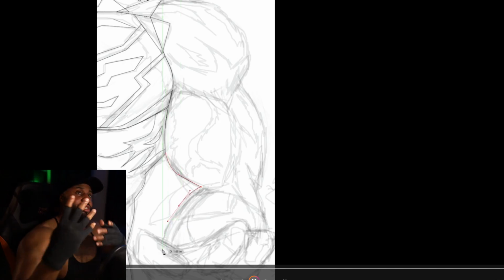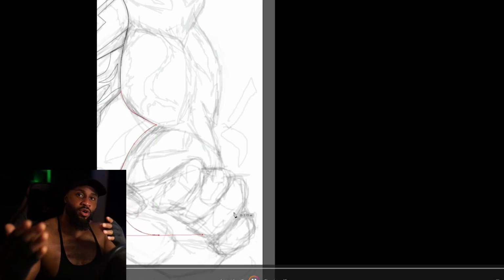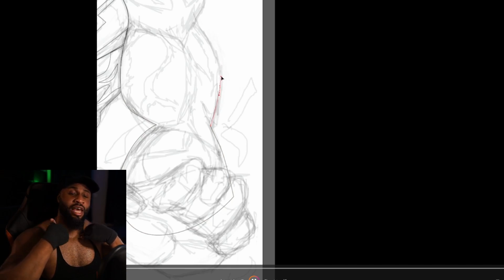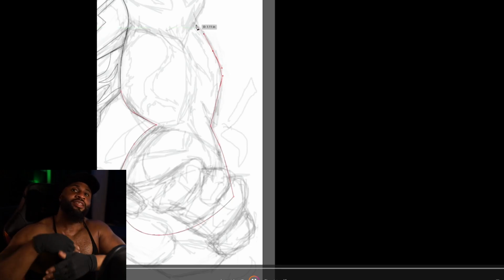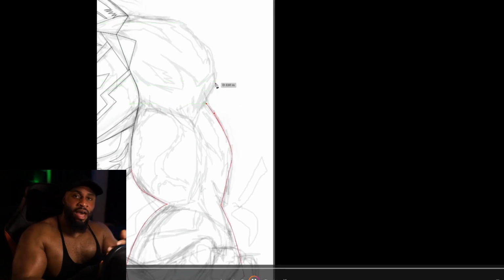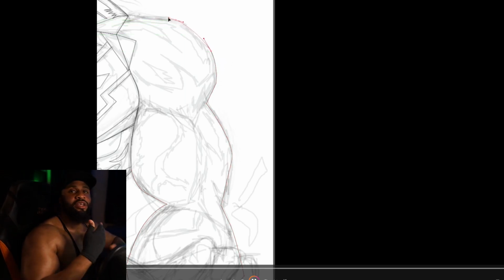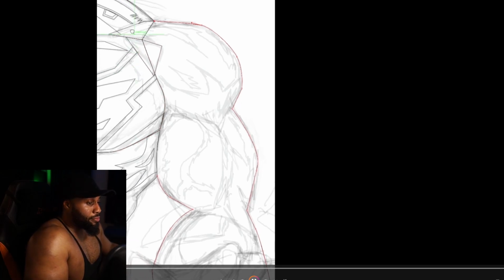I always take things piece by piece. So sometimes I'll tell myself, hey, let me just work on the pen tool on the head and just the neck area and the head. Then I'll come back the next day and I'll work on the rest of the upper body. Then a few hours later, I'll come back and I'll work on the lower body. And that's how I do it, step by step. Otherwise, trying to do everything at once will burn you out.